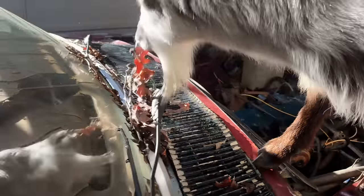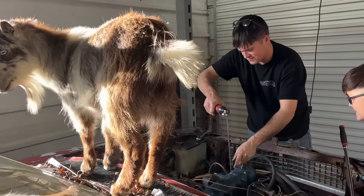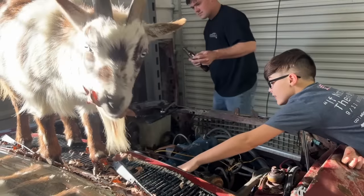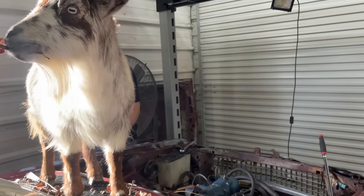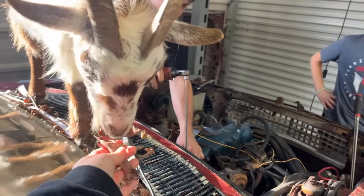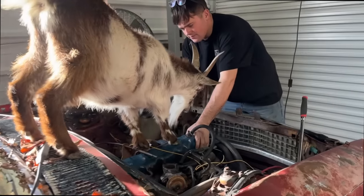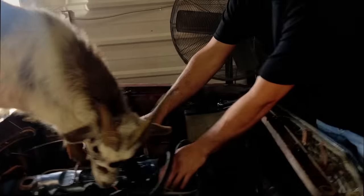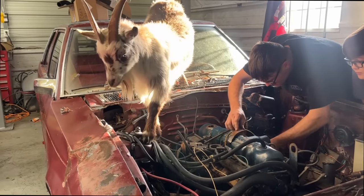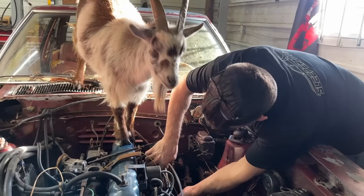You know what I need? Oh my lord. The only one I can find. Too long. What, was that thing out? No, I just took that off. Oh, I was about to say. You got a little something right here, buddy. Here we go. All right, Rocky. I need to get the valve cover off of it, actually, while you're trying to hold it down there. Let's go. Come on. Good boy. Nope. You're not getting it.